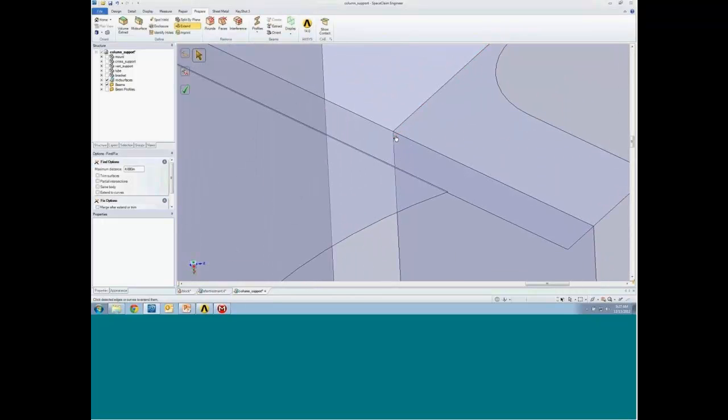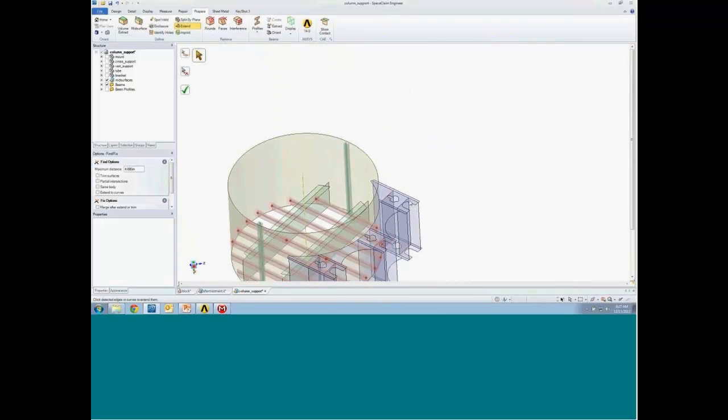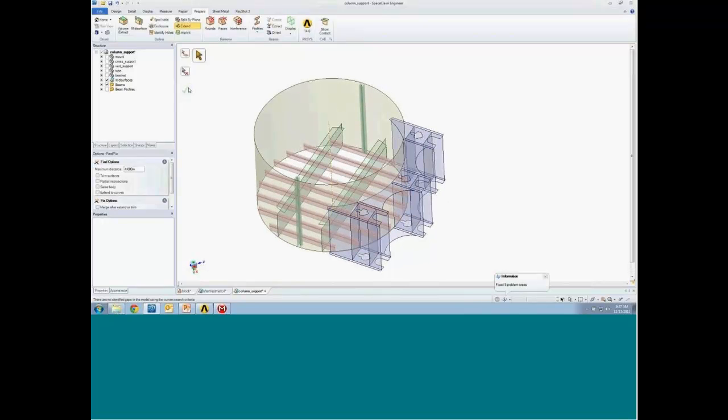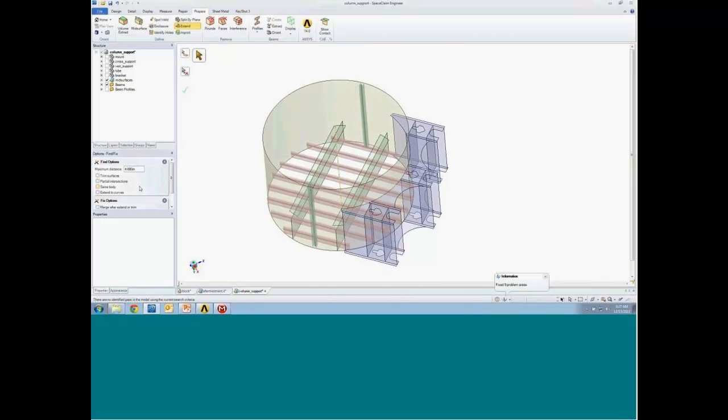I'll zoom in on one. I click it. That automatically extends up to that face. Now, I don't have to go through these individually, but again, a green checkbox will run through them all and take care of the problem for me. The only issue is that some faces don't need to extend. They need to be trimmed back. So there's a tool, there's an option to invoke that lets me do that.